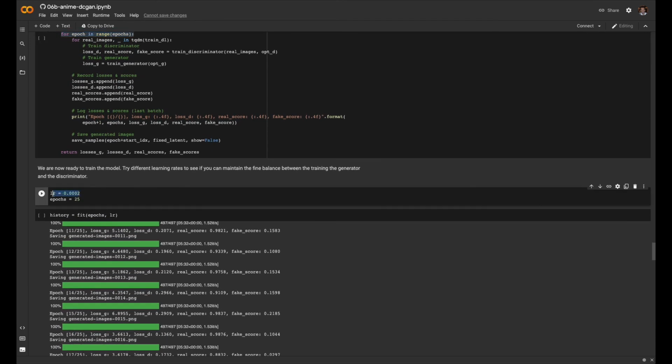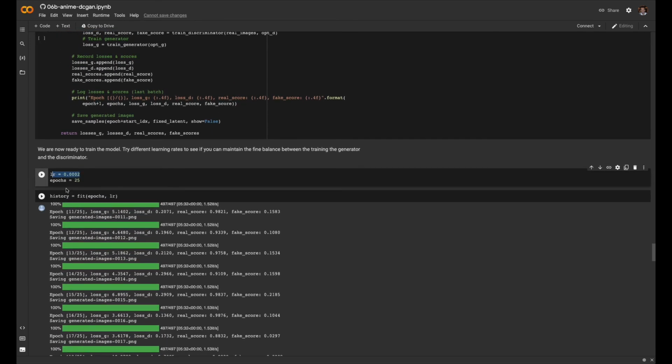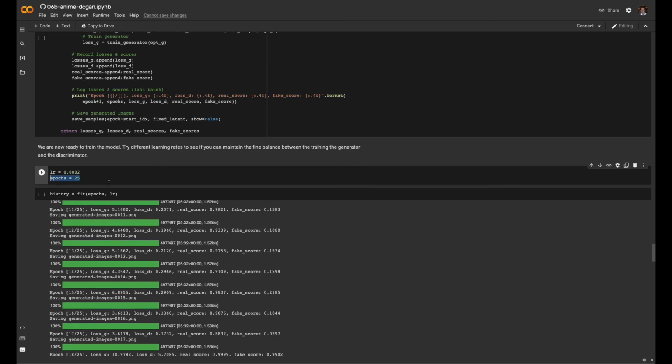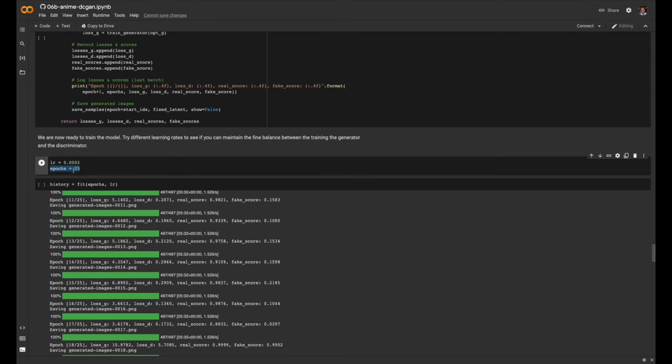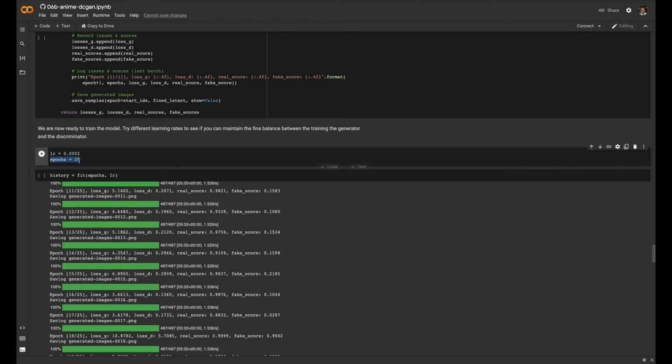So we have here the learning rate of 0.02, and we're going to go through 25 epochs. To get a very good result, you'll have to go over more epochs, but that will take very long. So we are using 25, and we're going to see what we can get with 25 epochs.